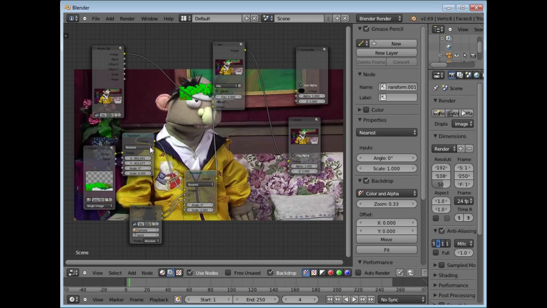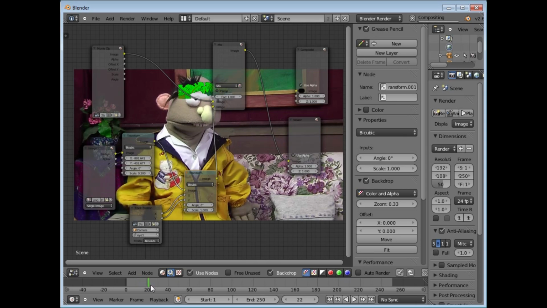On the two of them, with a transform node, a bicubic transformation is the most accurate. It can go half pixels and very precisely, so we'll put them on that for the type of transform. So now we should be able to see that the picture is using the tracking information to follow that eyeball.